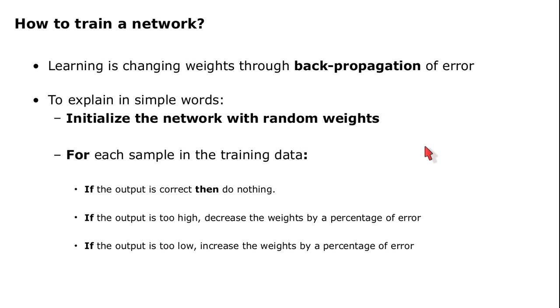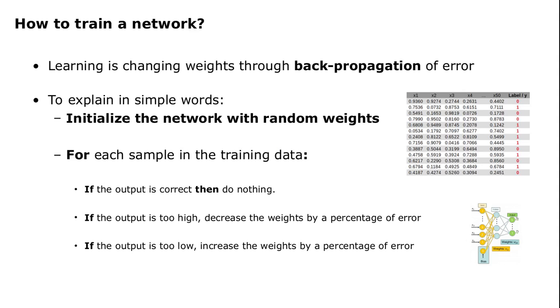Obviously, the output will not be the same as the true output that is required in the training data. For example, let's say you had training data which contained 50 inputs and 1 output, and you wanted to train your network using this data. When you pass the first sample to it, the output that is expected is supposed to be 0. But because the network has been initialized with random weights, it's very unlikely that the output would be 0. If the output is indeed 0, then nothing has to be done. The weights don't have to be changed. You can assume that the weights were correct.